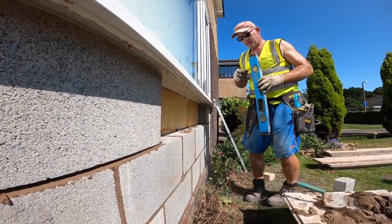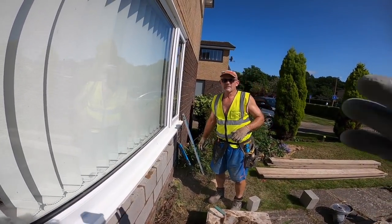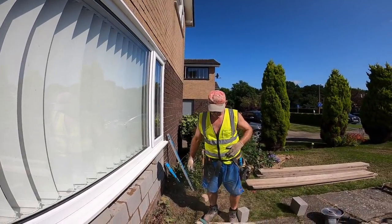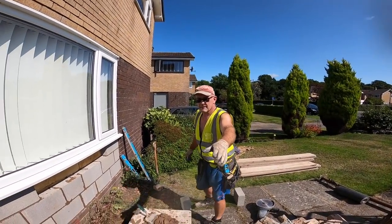That's it. That'd make a good shot for the thumbnail, that then. What? Like the angle of you, your level against the block. Might be a good one, that. Do you want to pass me the camera then, and you go and get two blocks for me? Okay. Well, give me one sec.